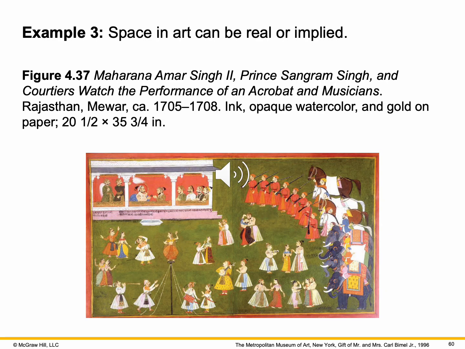Quantities and dimensions of space can be implied in two-dimensional art. For example, if you take an ordinary notebook page and draw a tiny dog in the center, the page has suddenly become a large space, a field for the dog to roam in and about. If you draw a dog that takes up the entire page, the page has become a much smaller space, just big enough for the dog.